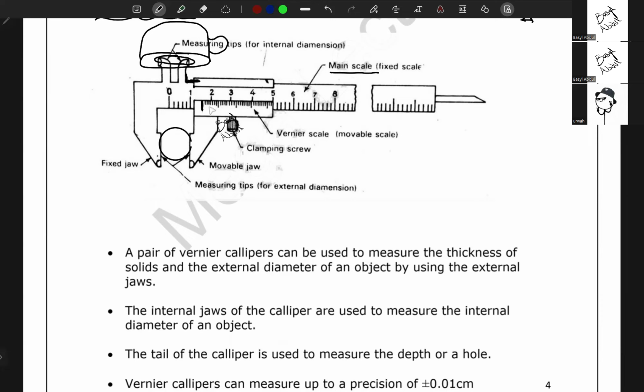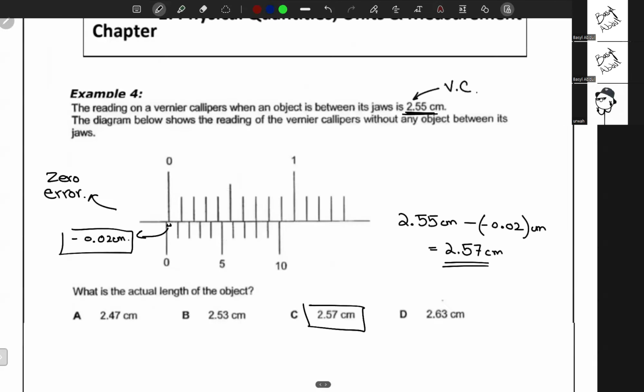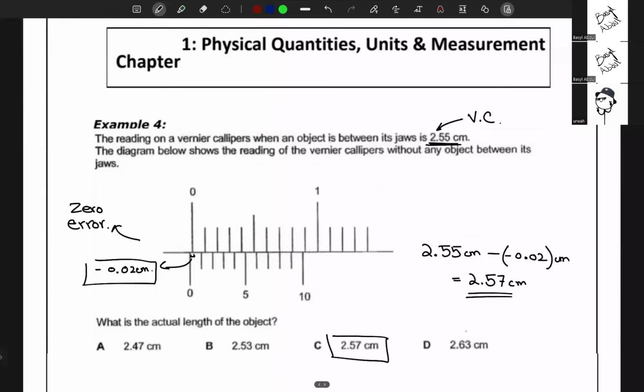And then what you do is you will read the Vernier scale, and the Vernier scale is read by counting these as 0.01 centimeter, 0.02, 0.03, 0.04. And then you add whatever value you had from here to this 0.0 whatever you have from here. So there is no exact reading that I can read from this Vernier scale. I think if there is any more example in this, no, there was only this example.